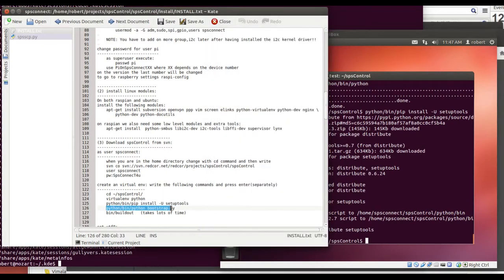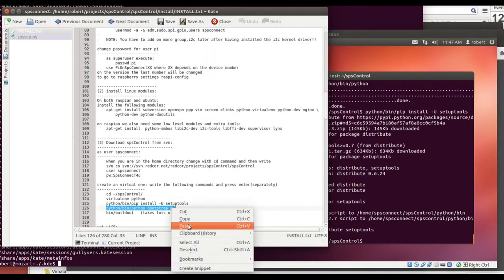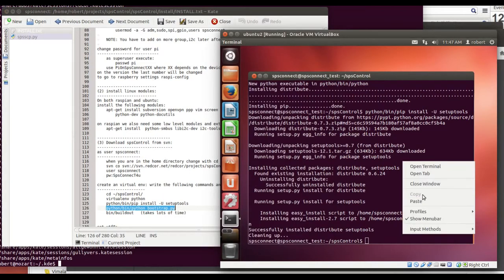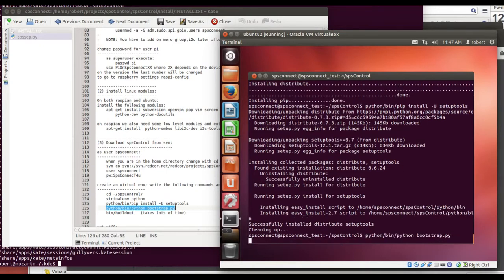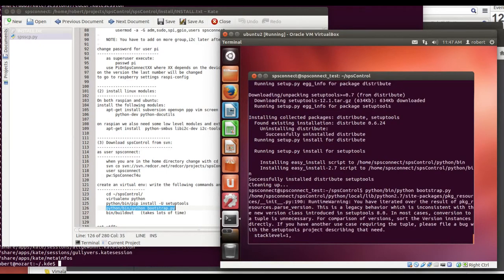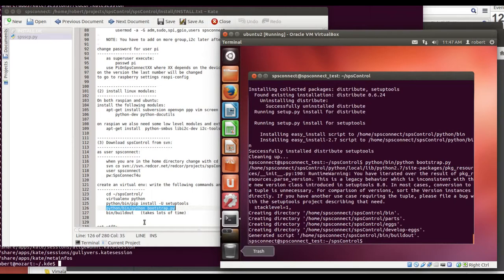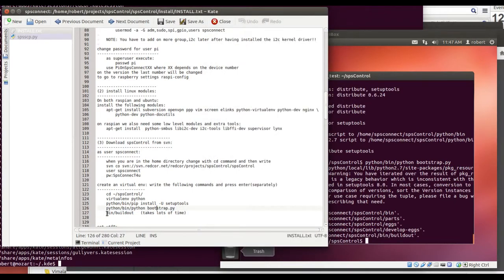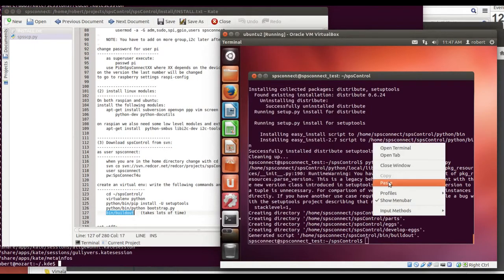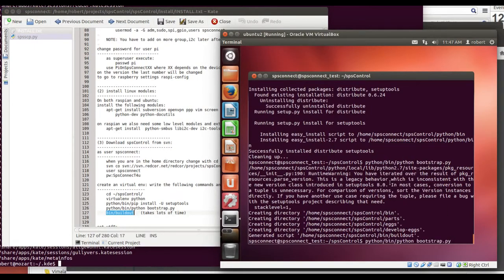Then we create the environment by executing Bootstrap. Copy, paste. Okay, and finally we create the builder, paste.